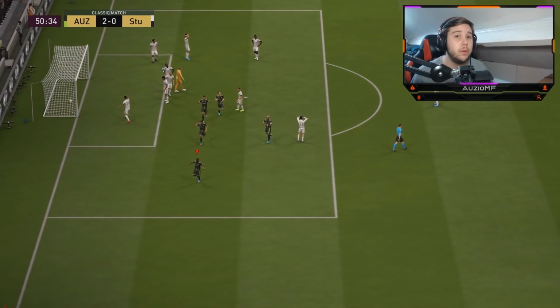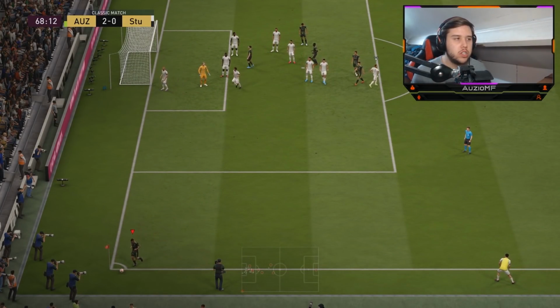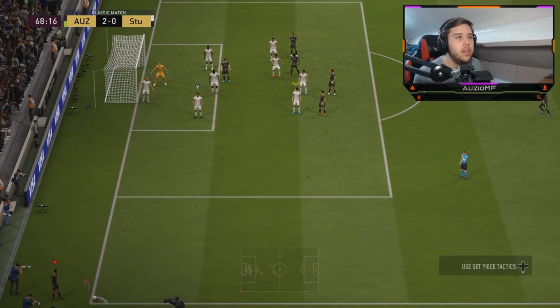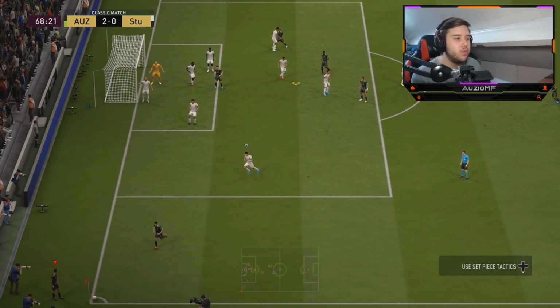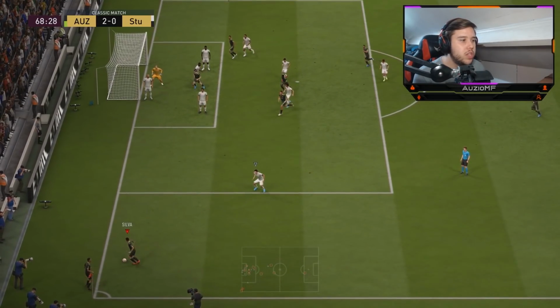So now I'm going to show you an example on the other side. So we have another corner, but this time it's going to be on the other side. So we're going to do the exact same tactic. You're going to skip the replay, obviously. Click RB. Make sure the person is flat-footed. Do not pass to them while they are running. There you go. You're going to tap A. Then you're going to do 2 bars of power towards that near post.